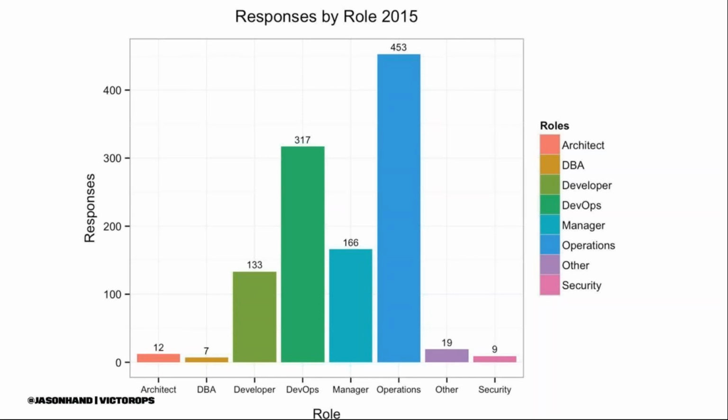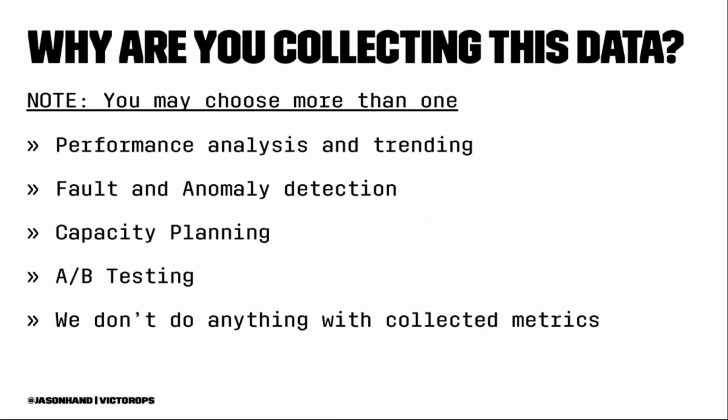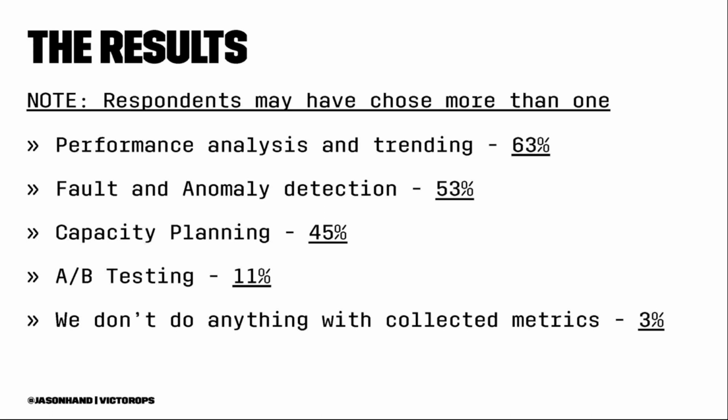So using this information, I thought I'd see if I could find something to back up my argument here. But one of the things that I looked at was, first of all, one of the questions was, why are you collecting this data? And I have to note here that those who responded to the survey were able to choose more than one. The options were performance analysis and trending, fault anomaly detection, capacity planning, A/B testing, or we don't collect metrics at all. And the results of this, for me, again, didn't quite back up my argument here. So they were a little bit troubling.